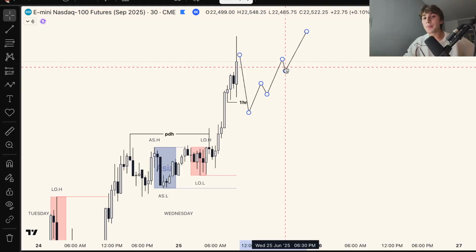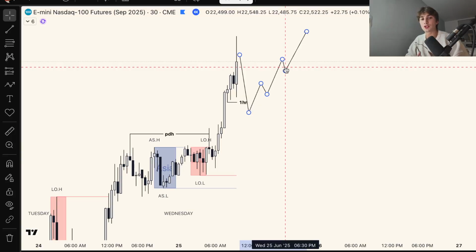Which is why I'm trying to tell you guys that these lower time frame conditions, these 5 and 15 minute conditions, are so much more important than just the overall higher time frame. Understanding the higher time frame is important, but as intraday traders, as futures traders, as funded traders, our trades are short. We're executing between the 1 and 5 minute time frame. We're hitting 1 to 1s, 1 to 2s, 1 to 3s, 1 to 4s. We're not swing trading. So what we really want to find is that next internal move.